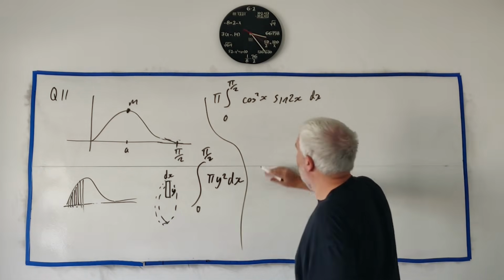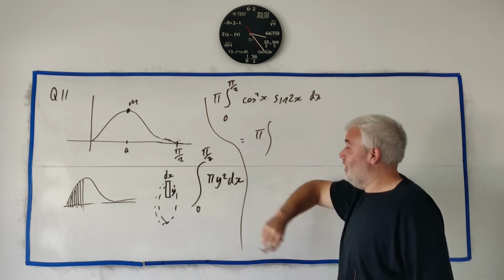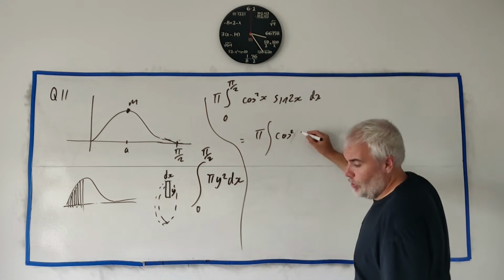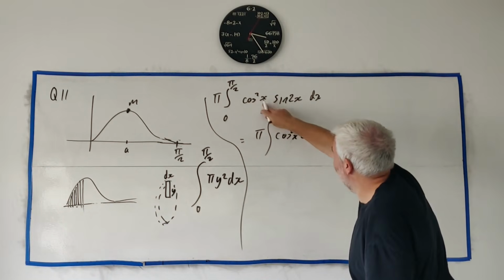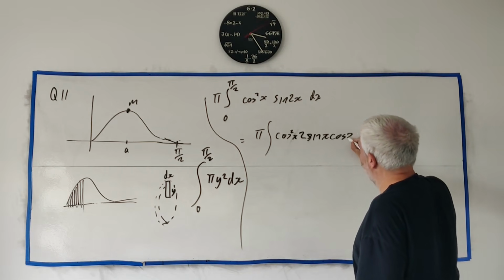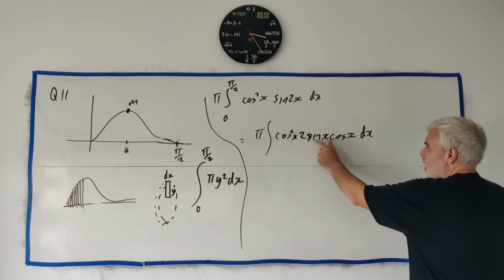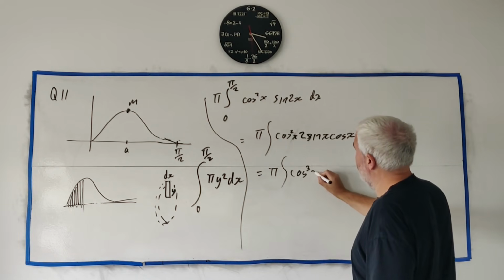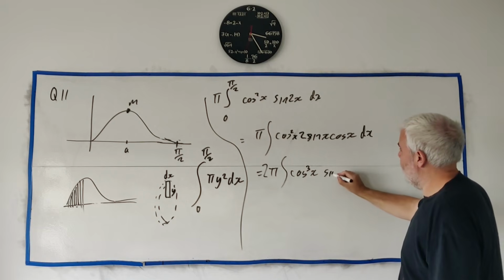Let me put a line here. So let's change this. I'll write it all again. I'll save this till the end. We already learned what sine 2x becomes. That becomes 2 sine x cosine x dx. We can combine a lot of this. This all becomes pi cosine cubed x. Sorry, 2. The 2 can come all the way out by sine x.